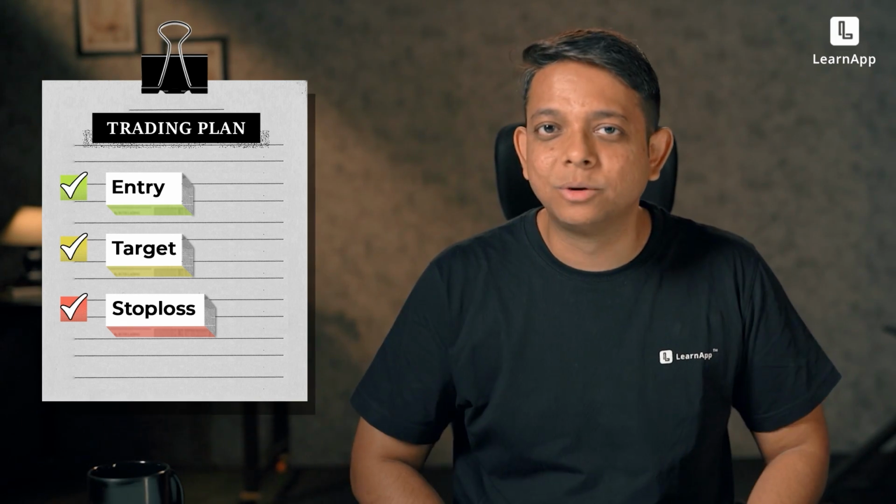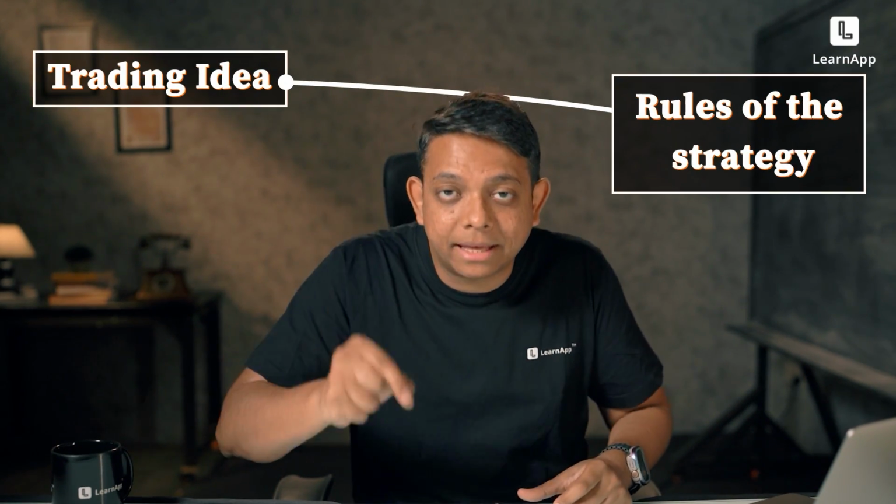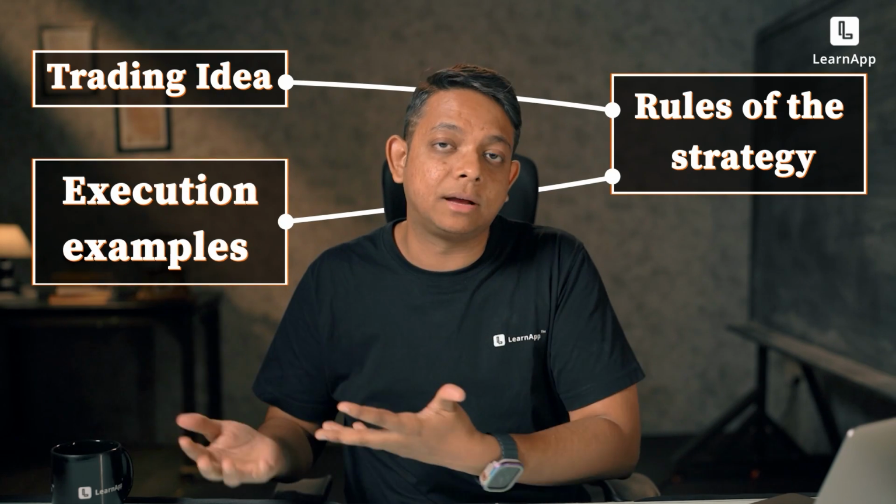The problem was, though, no one really gave me a trading plan. My trading plan basically said, open the markets, find an opportunity, and trade. And then after 1 year or so, I found out that's not what a trading plan looks like. In this video, we're going to go through the process of building a trading system, right from thinking about the idea to actually making the rules, and then we'll see a few examples.